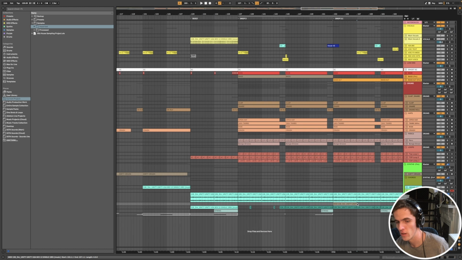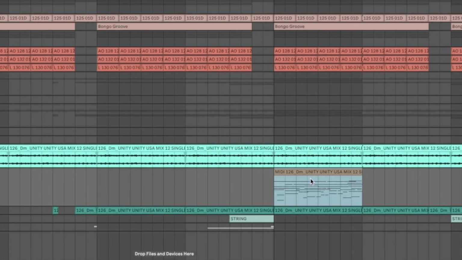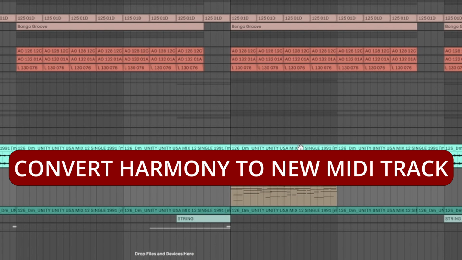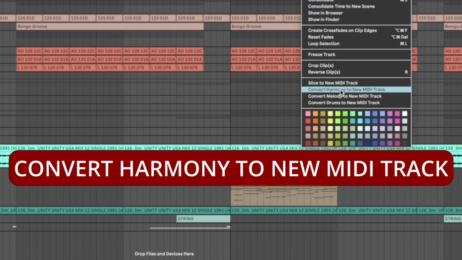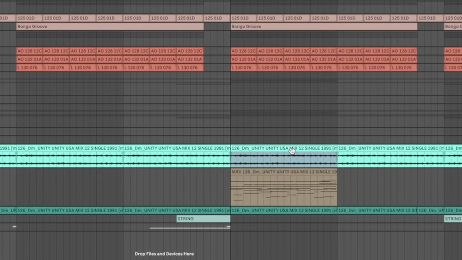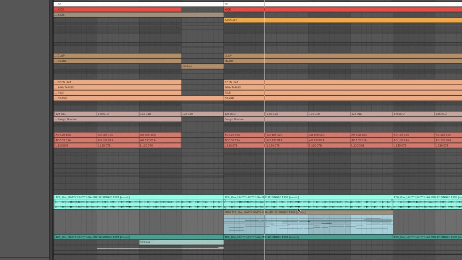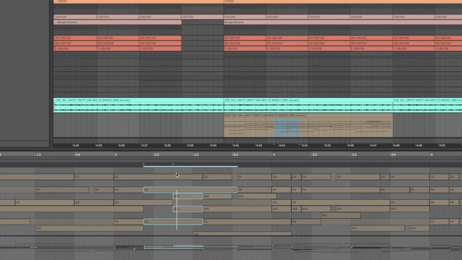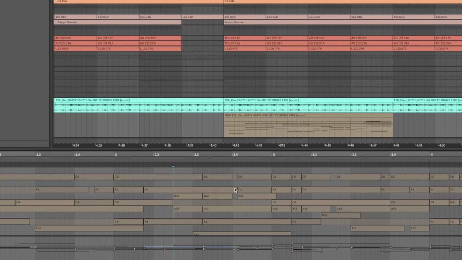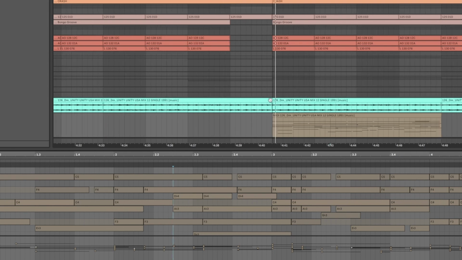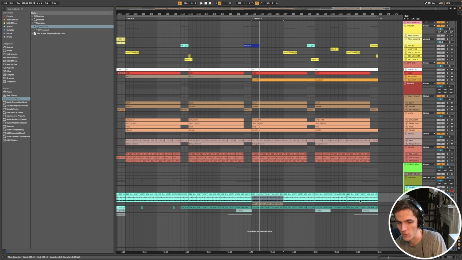So a trick you can use, which I've started, is right clicking, going convert to new harmony, and it will attempt to analyze the chords. It's not always perfect. It's there or thereabouts, and you have to go in and tweak, shorten notes so it's more similar to that pattern, but it's the approach I would go for. I'd take inspiration from that pattern and try and do it with a different sound.